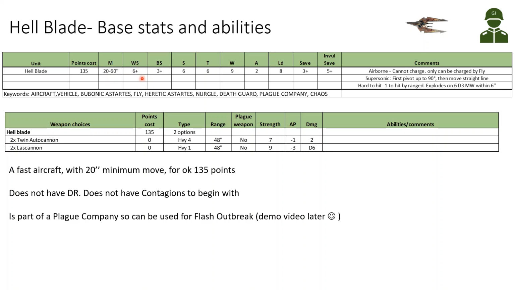Being an aircraft, it doesn't have basically any weapon skill. The ballistic skill is 3+, strength 6, toughness 6, 9 wounds, which is good because it doesn't degrade, 2 attacks, quite academic because it doesn't have any basic melee abilities, 8 leadership, 3+ save, and importantly a 5+ invulnerable save. It is an airborne unit, so it cannot charge, and it can only itself be charged by enemies that have the fly ability.